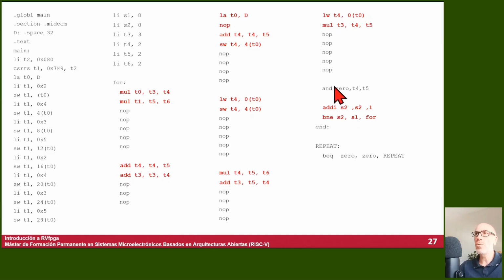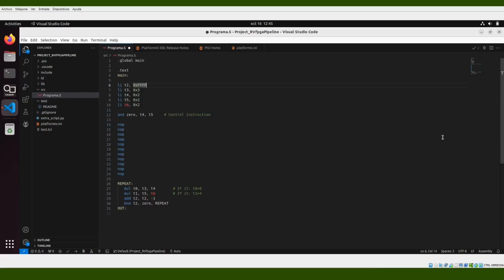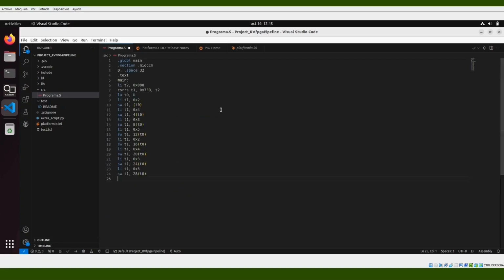Note the control instruction and t0, t4, t5 at the loop's end. It halts the simulator. We'll execute up to this point, then continue to the second iteration, pausing at each analyzed situation. In the virtual machine, we'll open Visual Studio Code and PlatformIO, then load the RVfpga pipeline project. We'll replace the existing code in the assembly file with our example code, which we have here, and save it.